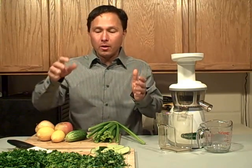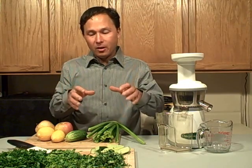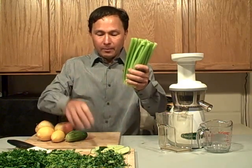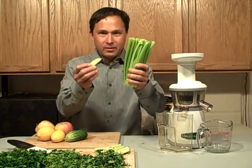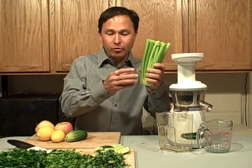In general, you always want to put in something like a leafy green and juice that, and then a hard root vegetable afterwards. Unfortunately, we don't really have any hard root vegetables, so we're going to try to fill in and make it work with some other vegetables that are firm. Some other vegetables that would be considered firm, in my opinion, would be something like the celery. And depending on your cucumber, I would maybe consider that a semi-firm vegetable that may also help feed through and push through the leafy greens.